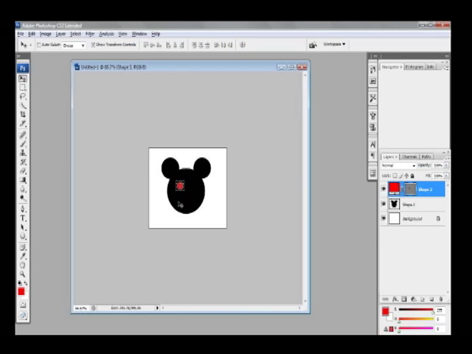And if you have any questions, you can always find tutorials online, different layering techniques or how to use it. Or you can always just email me, and I'll give you my email address at the end of the tutorial. And right now I'm just going to make the second eye. Okay, one's a little bigger than the other, but I don't think we're going to mind that too much.